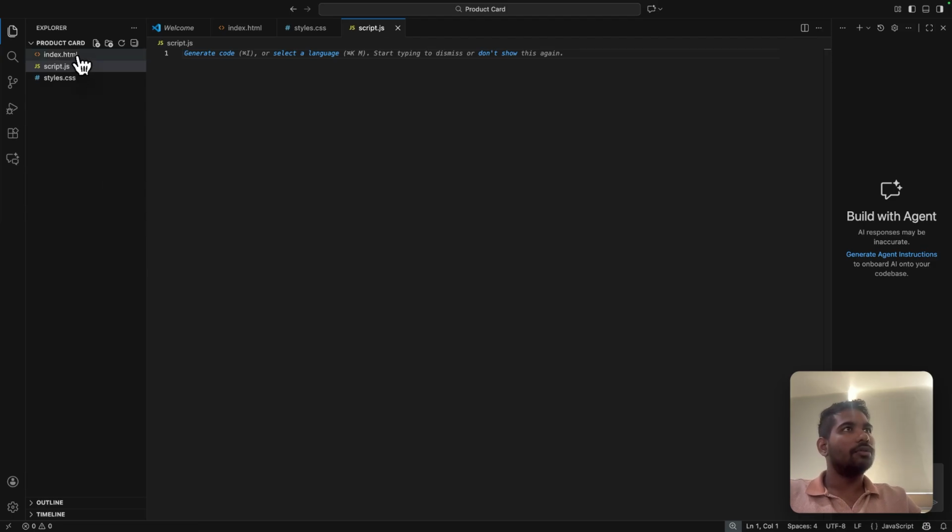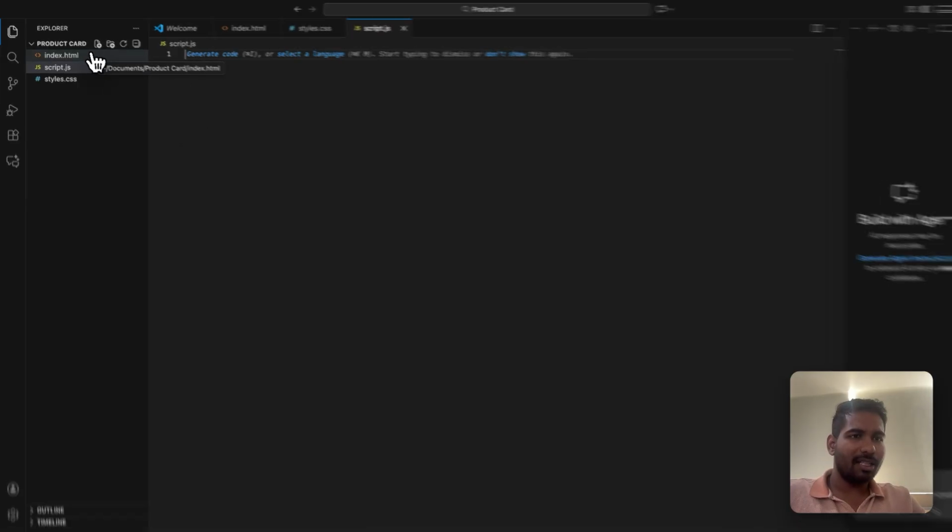So these will be the three files that I'm going to use. One more thing: if you are not using VS Code, if you are using any other editor, every editor will work fine. That editor should support HTML, CSS, and JavaScript. That's it. Okay, so let's move on.